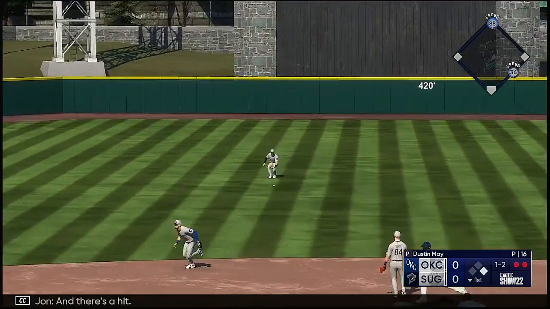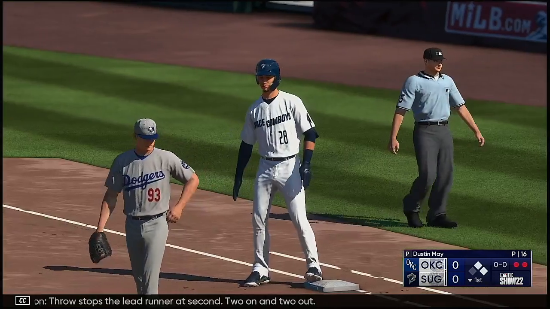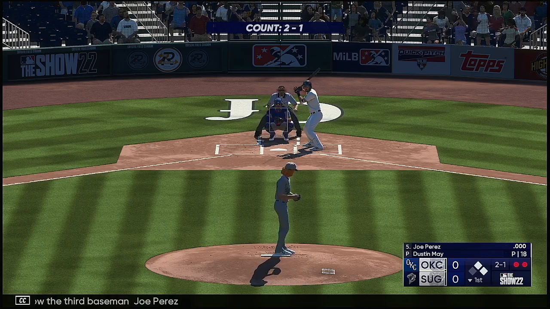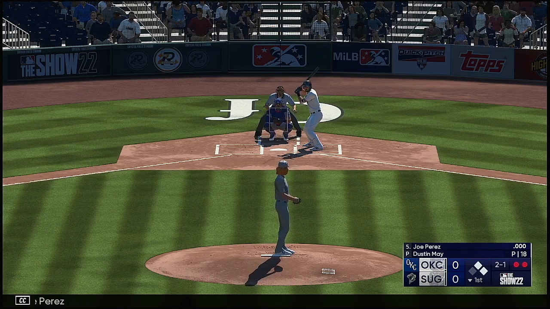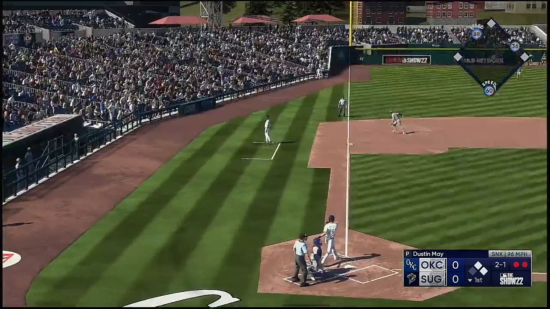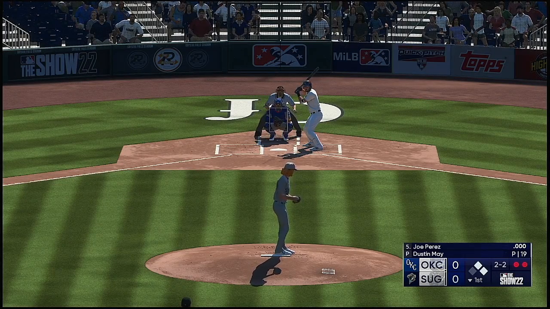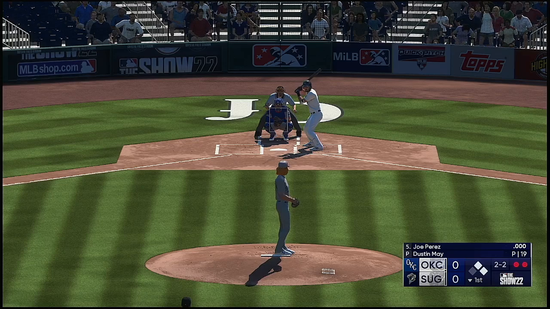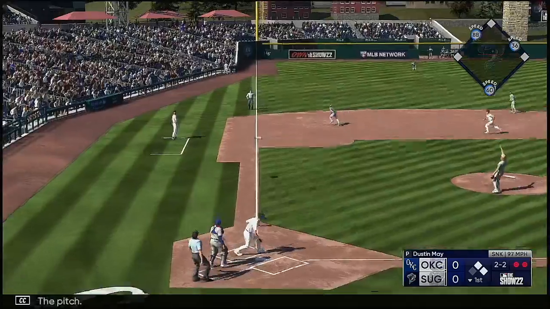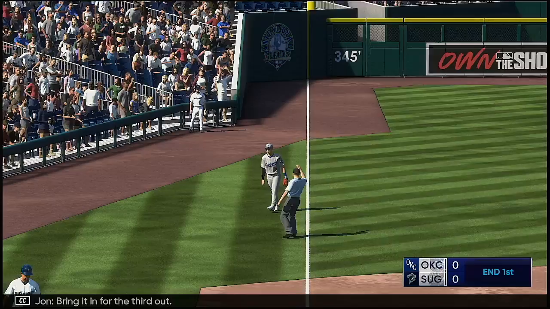Up the middle, and there's a hit. Throw stops the lead runner at second. Two on and two out. Now the third baseman, Joe Perez. Pitch. Swing and a ball popped up. Lamb sizes this one up. Brings it in for the third out.